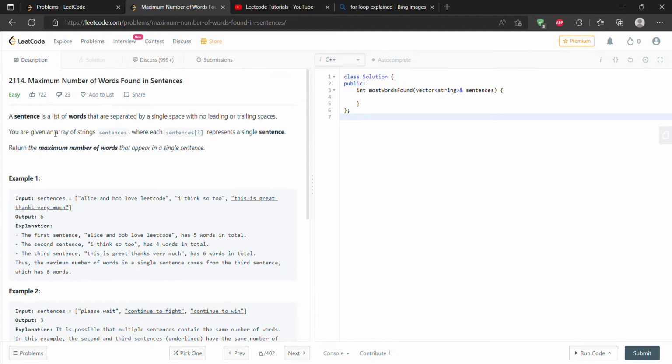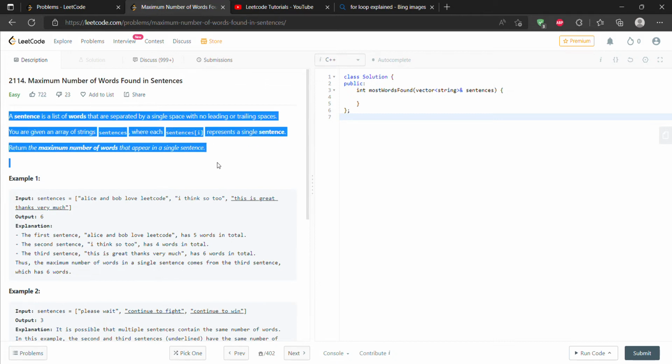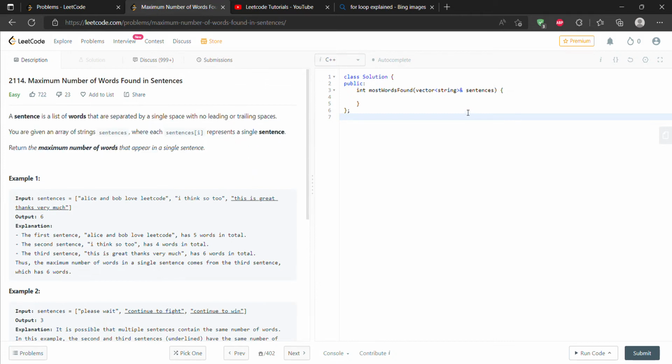So based on this statement, we are given the vector of string named sentences, and what we have to do is to return the maximum number of words that appear in a single sentence.